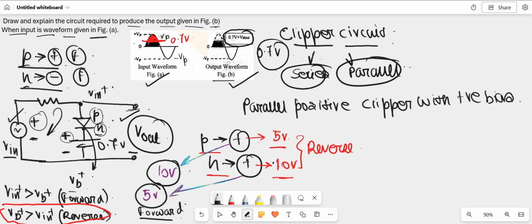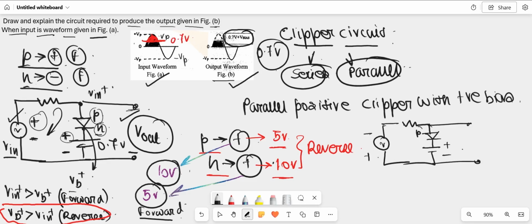And in the negative half cycle, there is no case of biasing, because this P terminal is already connected to a negative pole. I am explaining it here. So suppose during the negative half cycle, the bias polarity is plus minus and the battery polarity is minus plus. So the P terminal is connected to the negative pole of the battery, and this N terminal is connected to the positive pole of the bias. So in this case, the diode will already be reverse biased. So the diode will act like an open circuit. So we will easily get the output voltage here.